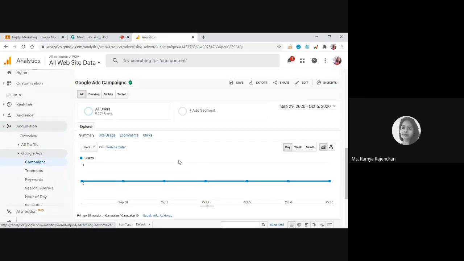Okay, so you can figure out how this works. You can log in using your Google user ID here at analytics.google.com, and then figure out all these metrics. Whatever we have discussed, it's here. Okay. Yeah, so that's all, I think we can wind up. If you've got any questions, you can ask.